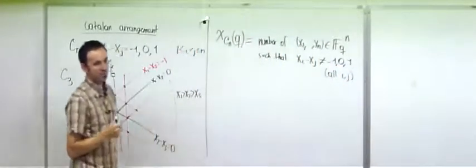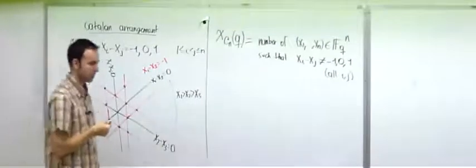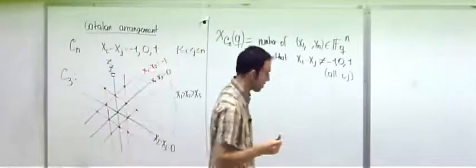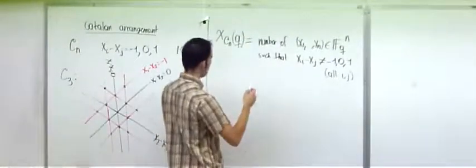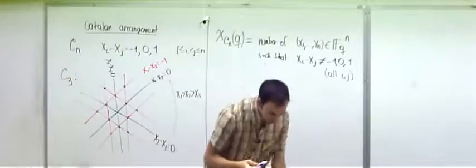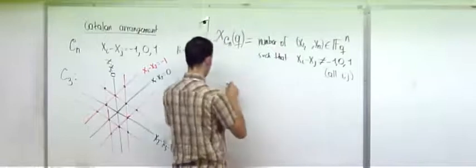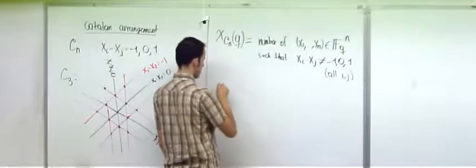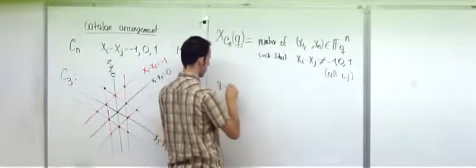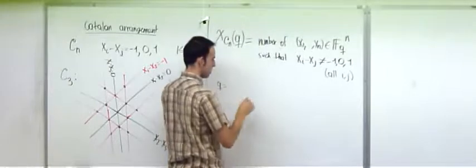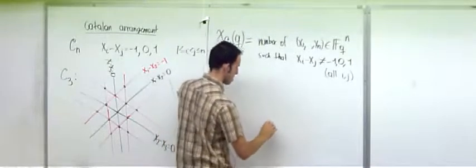And now it becomes a purely combinatorial problem. Now, let's do an example. Let's say that n is, I don't know what I made n. Let's say that q is, maybe, let's do this.